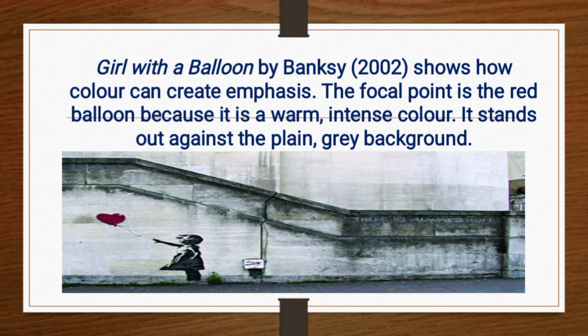Now right here is an example of work done by Banksy. The title of the work is Girl with a Balloon, and we can see a small girl on the left-hand side of my screen holding a balloon in the form of a red love shape. So the focal point is the red balloon because it is a warm, intense color. It stands out against the plain gray background.